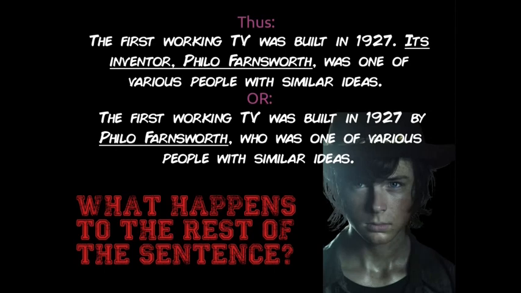The first sentence, and the first paragraph really, it's two sentences of course, changes the topic. You may want to do that for stylistic reasons, you may not want to do it. The important thing here is, the first working TV was built in 1927, does not contain the agent. Whereas the first working TV was built in 1927 by Philo Farnsworth, and so on, does include it. Sometimes it's just a matter of choice, of style. Sometimes, well, there are good arguments for one versus the other.